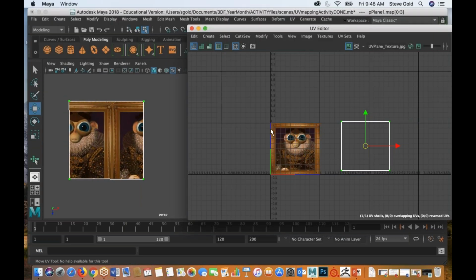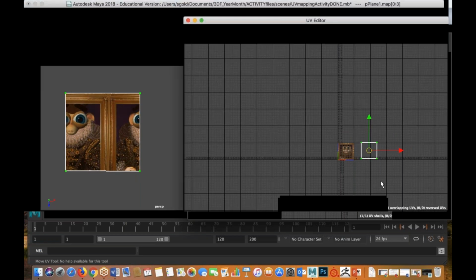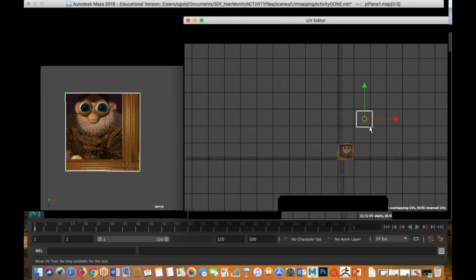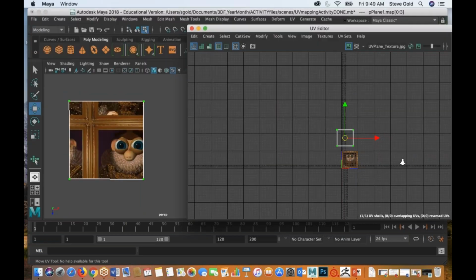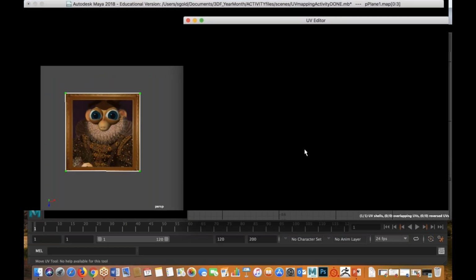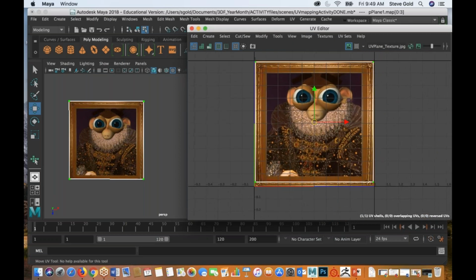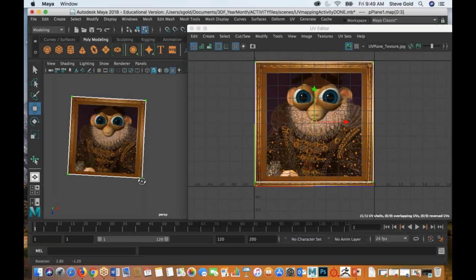Well, whatever texture is in your 0 to 1 repeats endlessly out here. So wherever you put it, it's just going to show up again and again and again. So what we want to do is make sure we get this into the 0 to 1. And even after we get it in there and we've got our texture in place, we still have a little bit of ability to tweak.